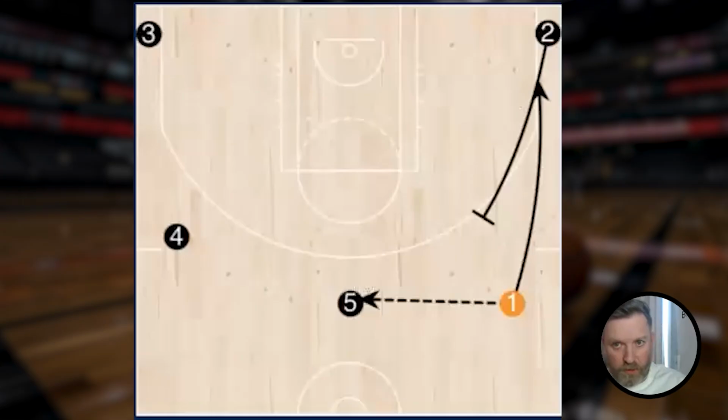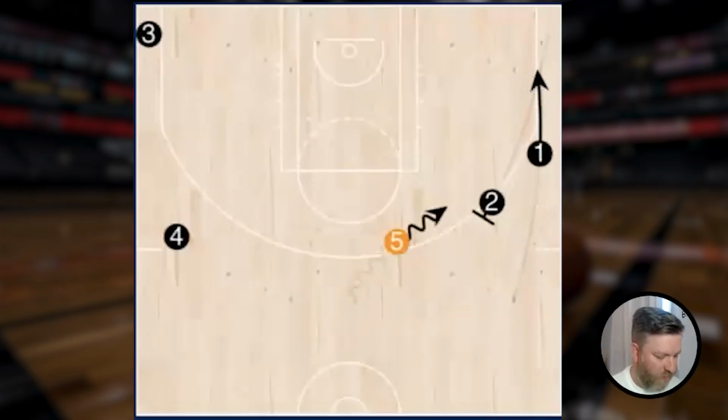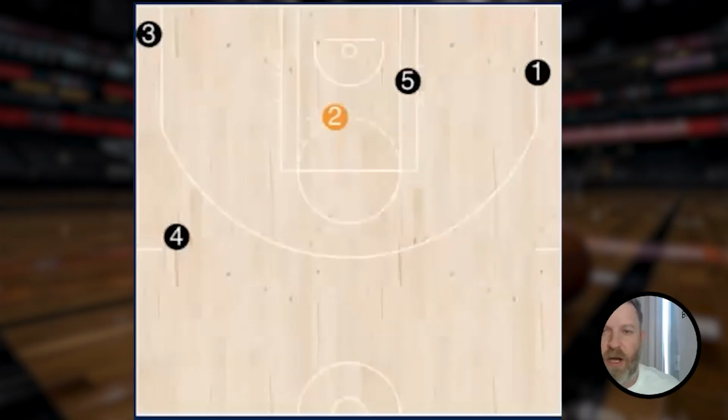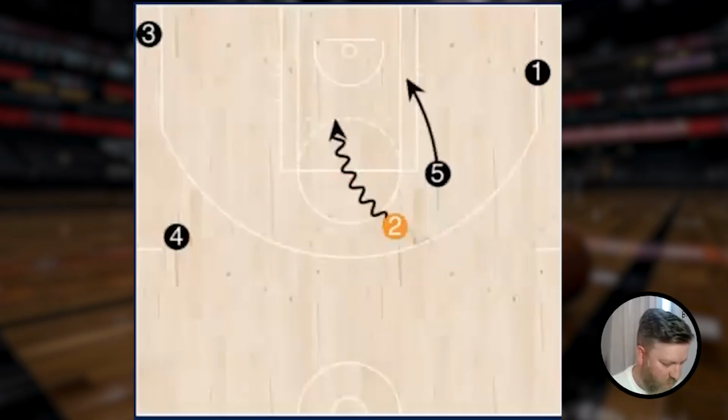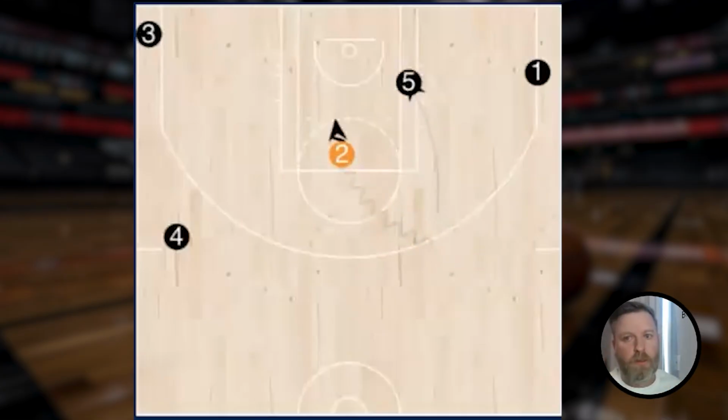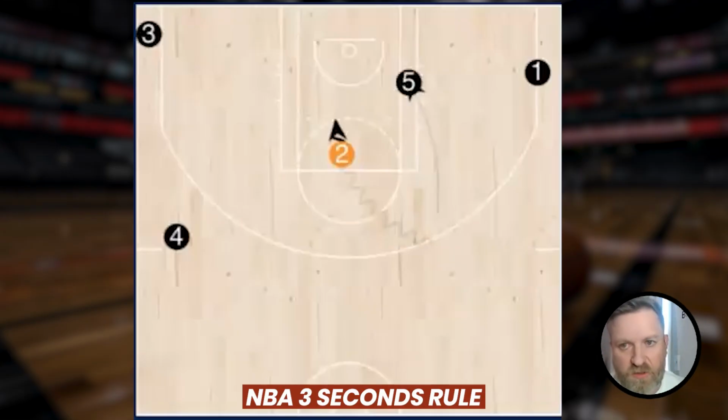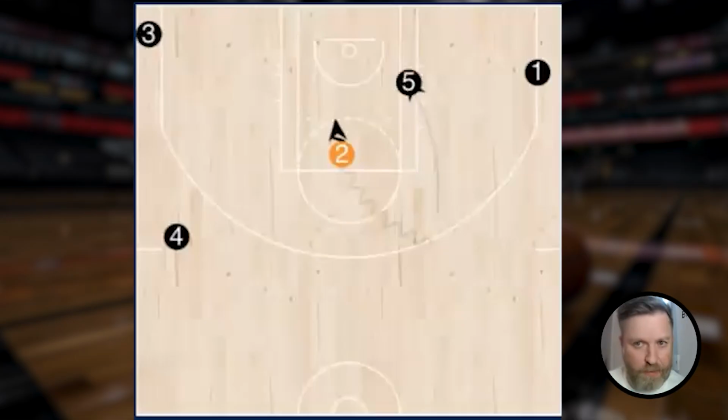If you taught flare and the flare is not open, natural progression would be to just get into a handoff. And now you get into a dribble handoff, roll, replace, roll, pop. What you do with 5 is your business based upon your personnel. What you do with the 4 and 3 is your business. NBA is going to keep it more than likely stationary because of the NBA 3 seconds rule. They can't sit and help. They can't be on the midline. So that spacing is good enough for them.